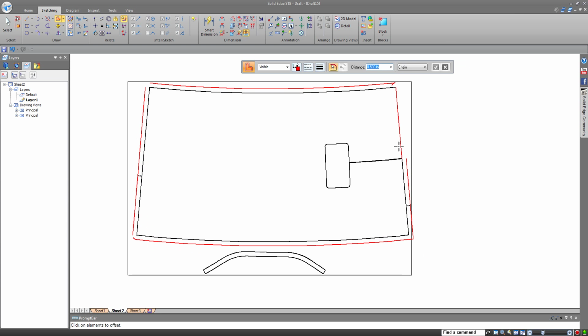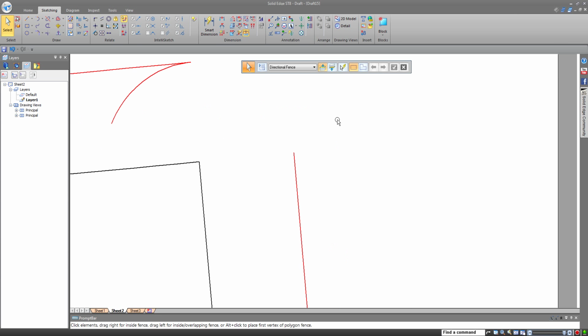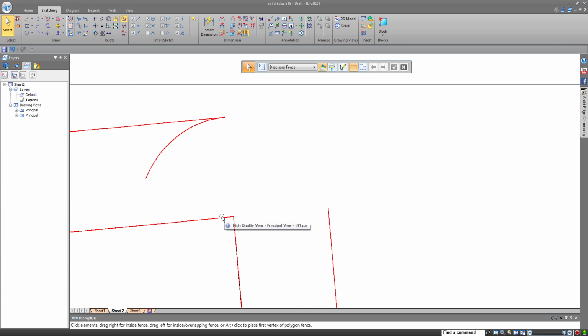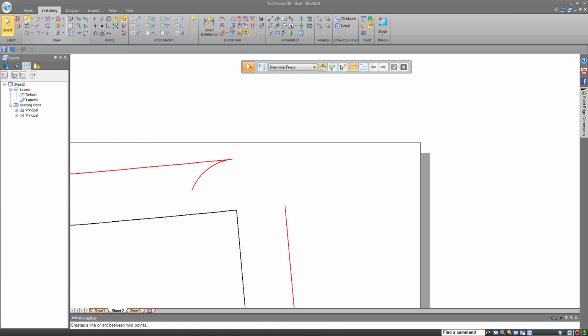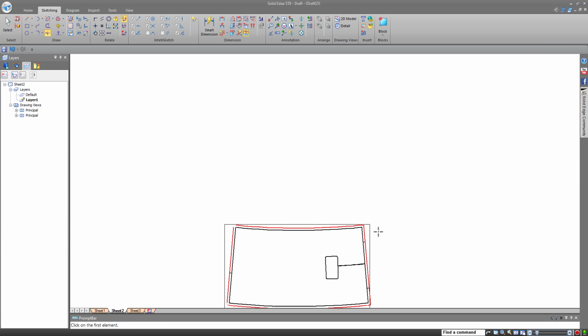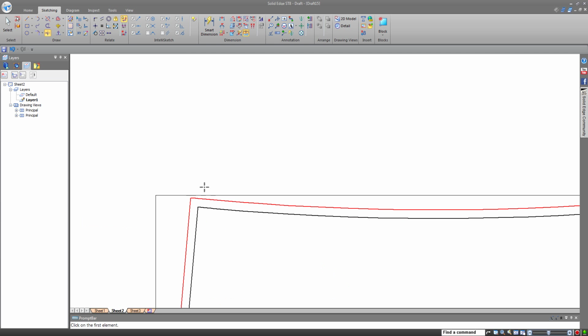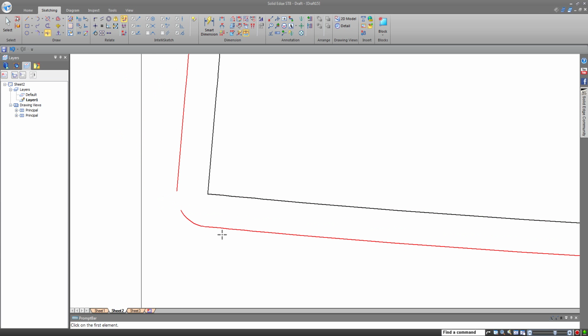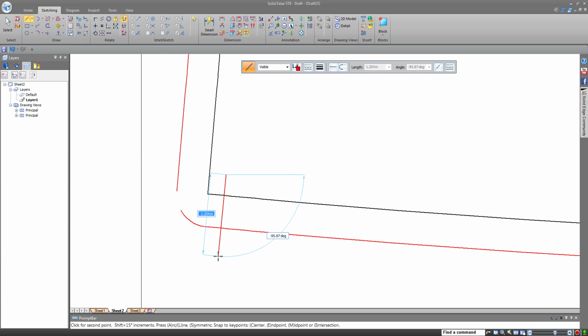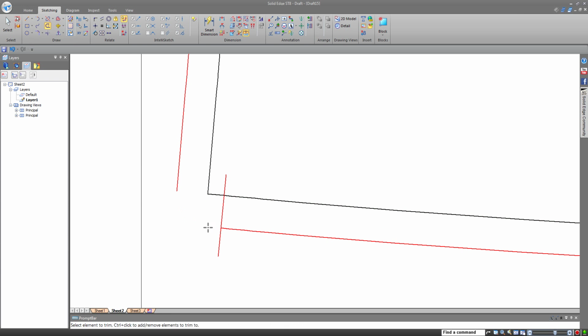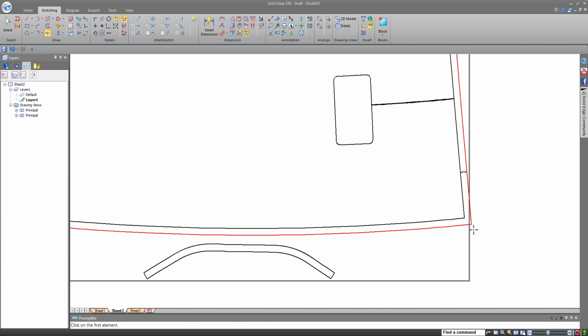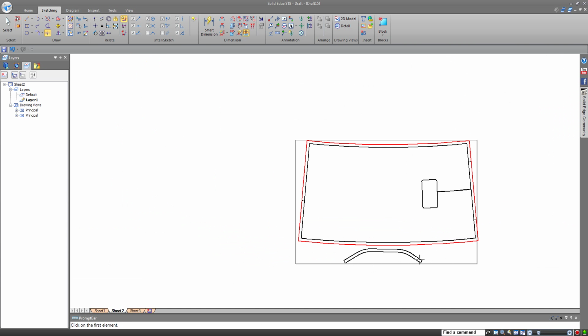May not be able to do them all at one shot depending on the curvature of some of these pieces. When I did that, you can see because it's a curve, it's basically making it larger than it can. So there's a little cleanup that may be needed, just using the regular sketch tools. So then you can just come over here and trim those together to get a nice corner. Should be able to trim these together. That doesn't look like a nice trim, so I'm going to come back again and get rid of that extra little segment here. There we go. Then trim this corner together. That looks nice. And that corner looks nice as well.